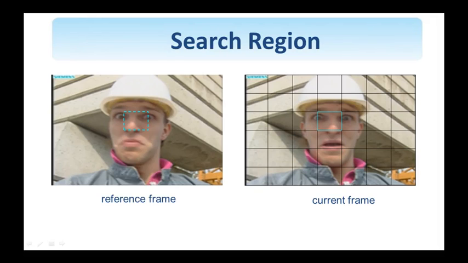We'll see all these aspects in detail when we talk about video compression. Motion estimation is actually a computationally intensive part of any video encoder. So the first step towards trading accuracy for computations is to restrict the search region in the reference frame.